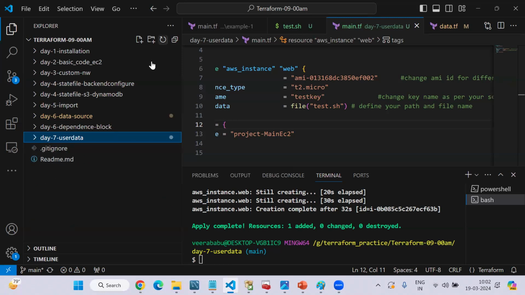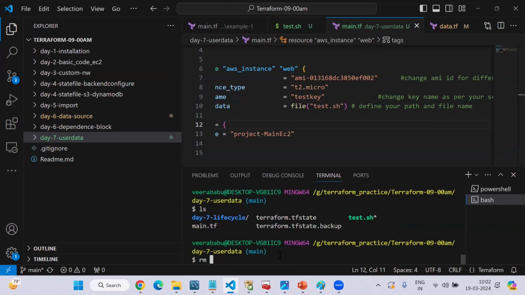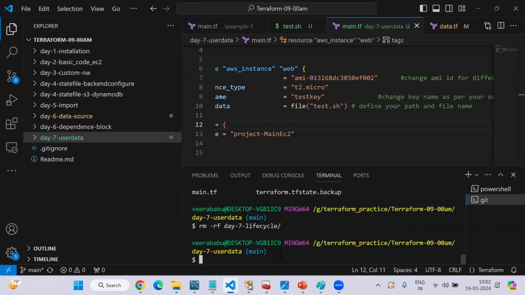The next one is lifecycle rules, guys. Okay, mkdir day 7. Very important. Lifecycles.